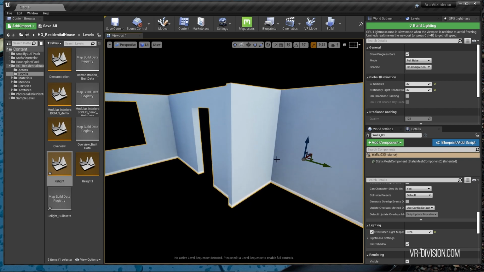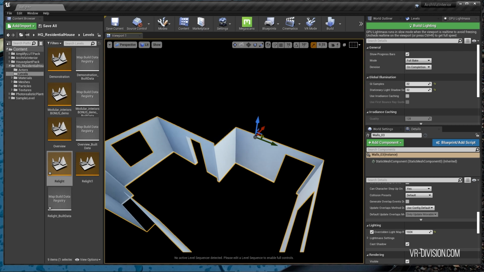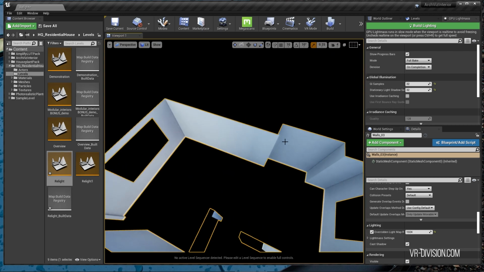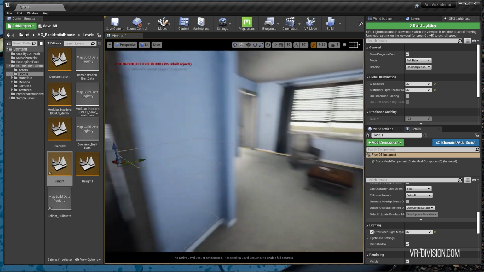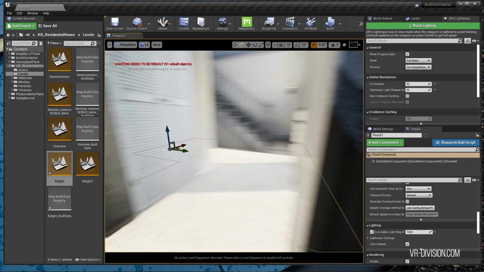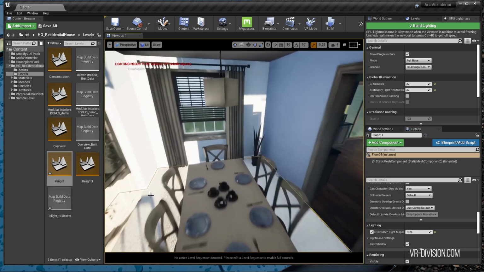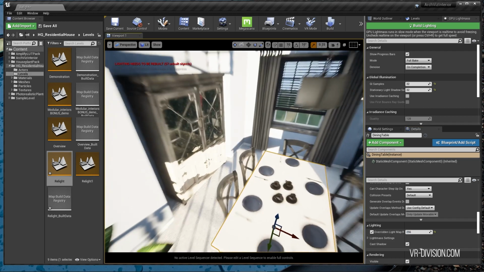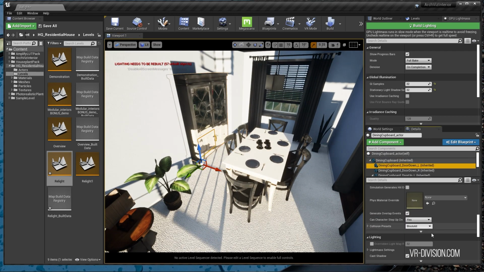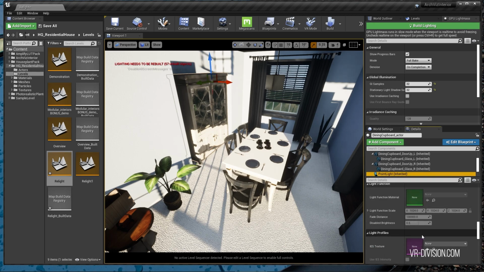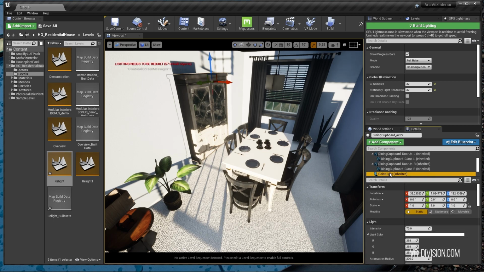However, also keep in mind, if you want to optimize your light bake time, it's also recommended to split your static meshes into smaller chunks. Let's select the floor here, and let's also set it to 1024, and the table here to something like 256. This guy, let's see what its settings are here. Look at this. This guy also has lights and stuff.